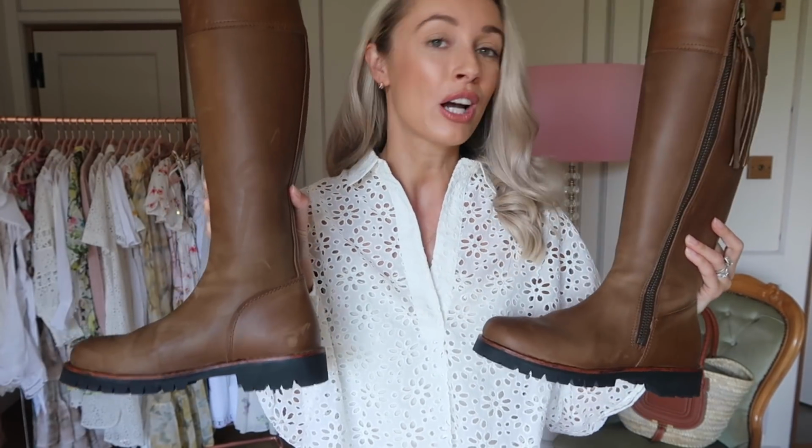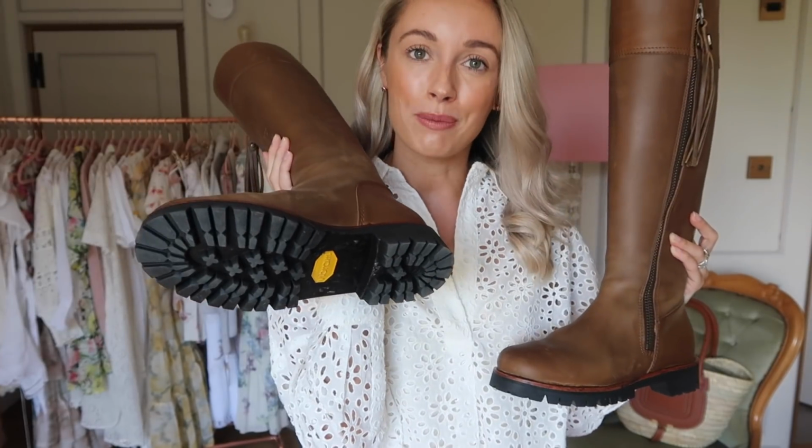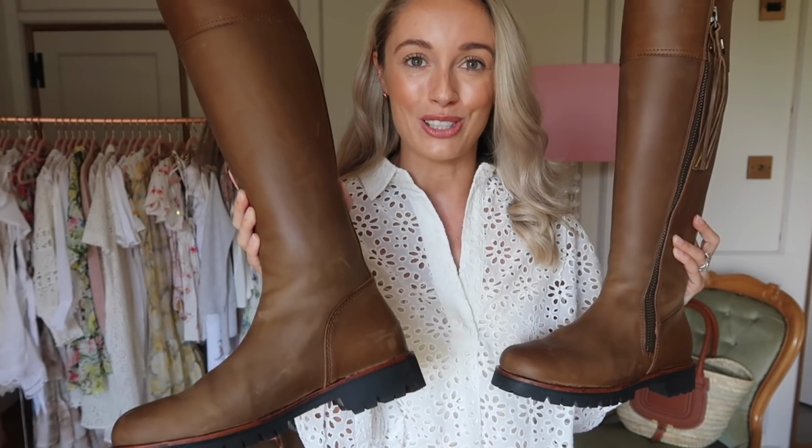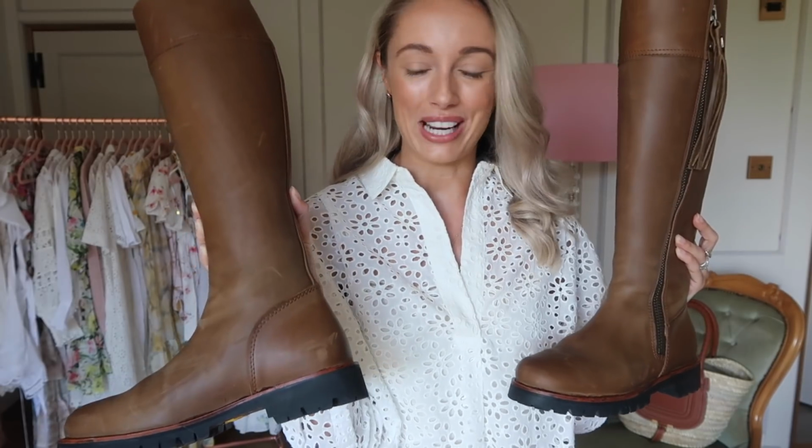They're the most beautiful, well-made boots, so classic. They've got an incredible sole. As you can see, I've not worn them on a dog walk yet. I'm still wearing them in around the house. A lot of you let me know that the leather gets a lot softer as you wear it, and I don't want to risk getting any blisters because all the walks around here are at least an hour long. So I think a couple more days of wearing them in around the house and then we'll be good to go.